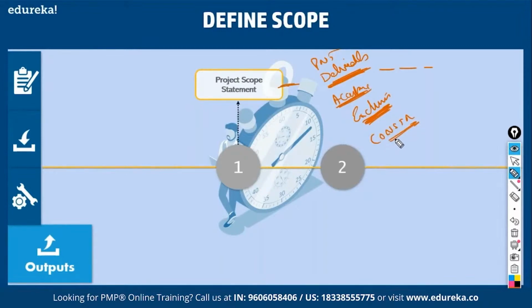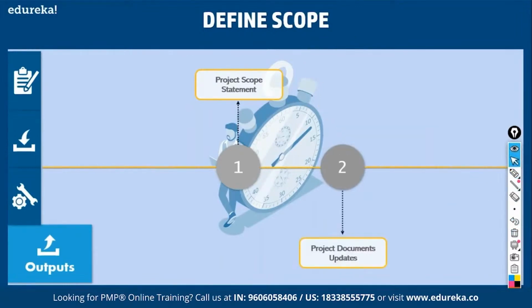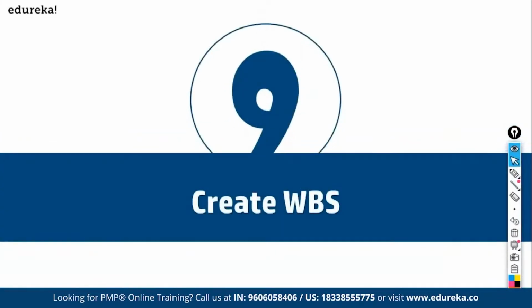Well, what is the budget within which you have to do this? All these things you have to document in a scope statement. Then come other project documents that get updated over a period of time. Now, this scope statement would actually run to hundreds of pages. Now you give a scope statement to a team member, and it runs to hundreds of pages. You tell him, John, why don't you start working on the project?